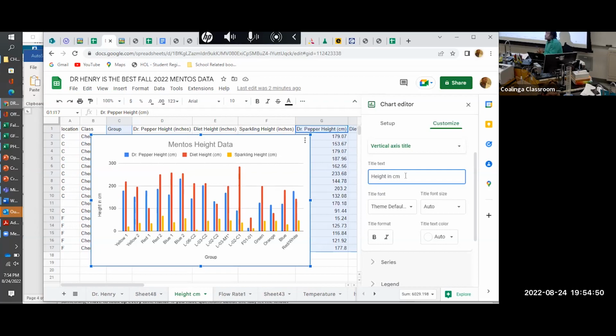Okay, what else can we say? Sparkling water sucks, right? It had the lowest values. Okay, so we're able to analyze our results. This is a result. Do you guys remember the results section in your report? This is the part that you're gonna be putting in. How you guys doing so far?